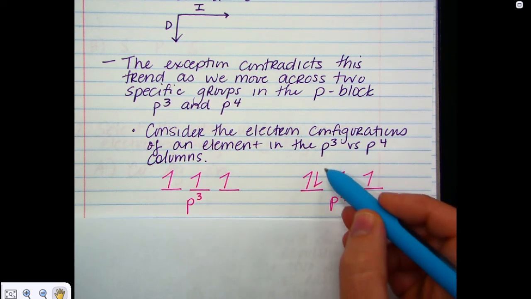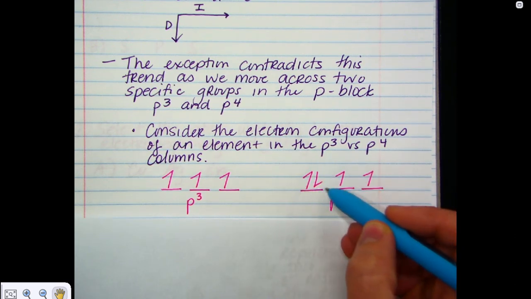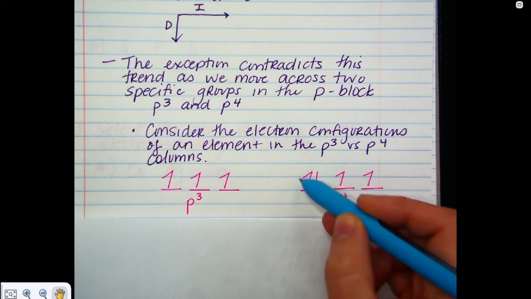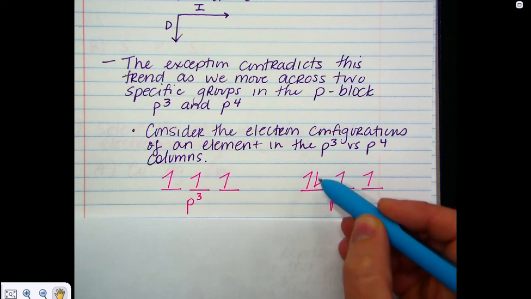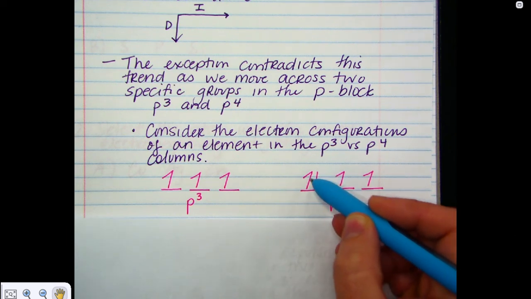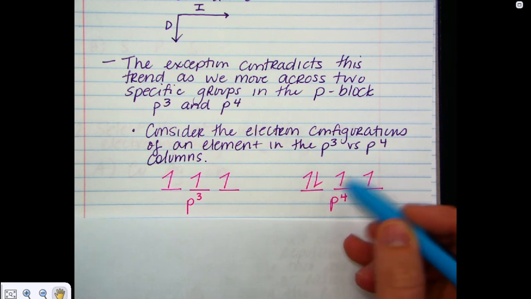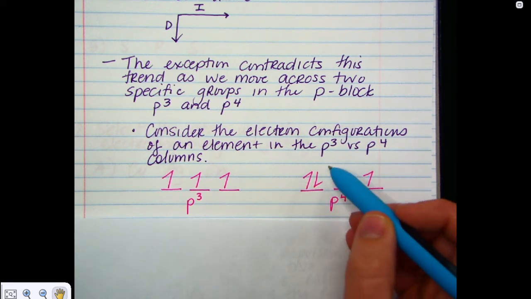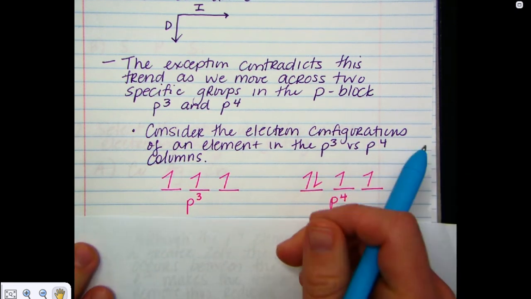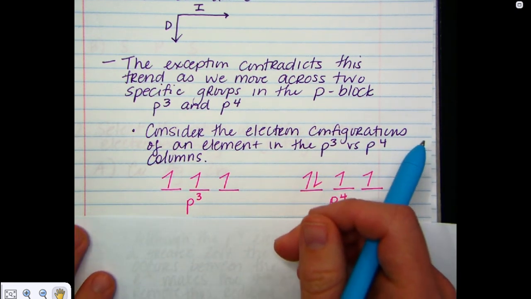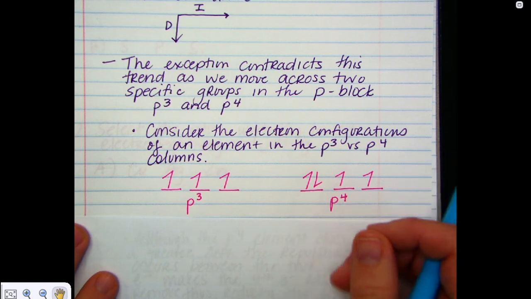And so in this orbital, in the P4, I have a pair of electrons, and there is some repulsion that's existing between these two electrons. This electron is actually repelled by this one and kind of wants to leave. Because if it leaves, then we go back to having this situation where we have 3 unpaired electrons, which is an energetically more desirable state.